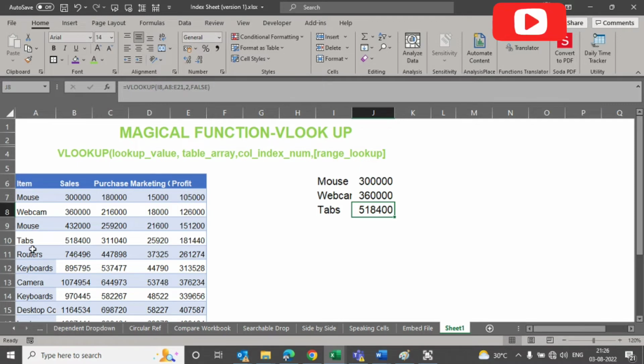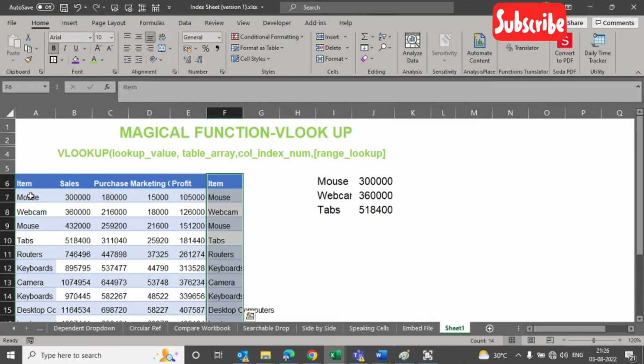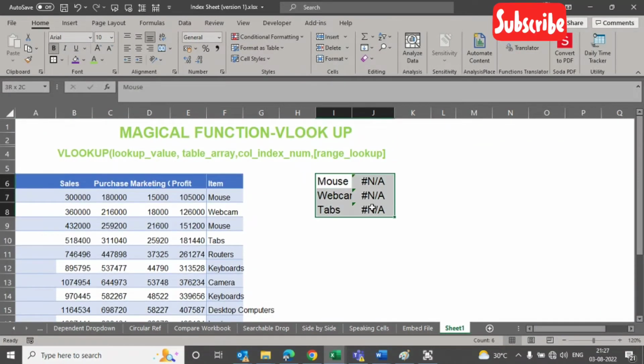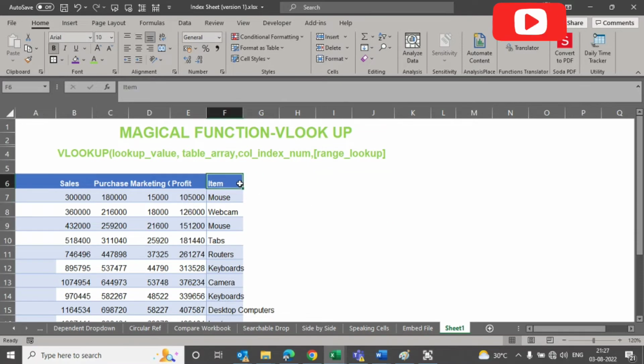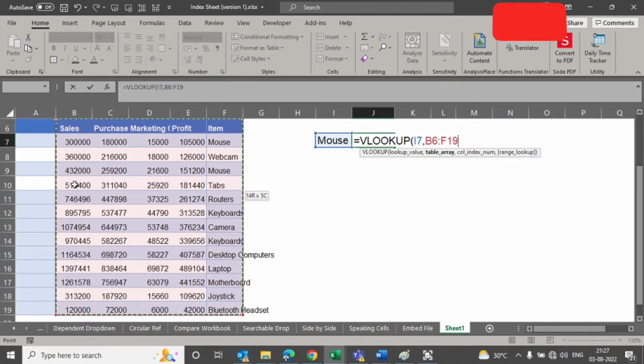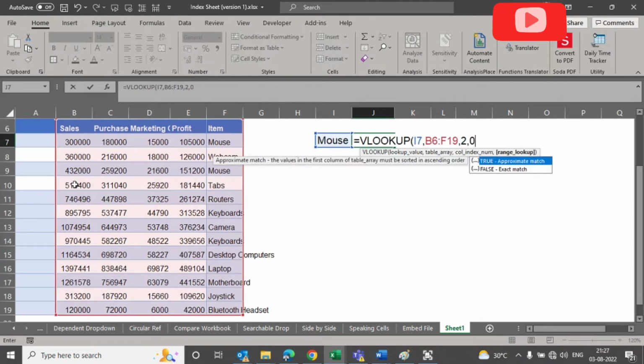Now, a very important limitation of VLOOKUP is that whatever value you need to search, in this case, that is mouse, should be the first column of your data range. Otherwise, the formula will not work properly. Let us see. Now I've shifted the item column to the last column. I will apply the same formula equal to VLOOKUP, what to find, mouse, where to find in the data range, and if found, what to give as output, column number 2.